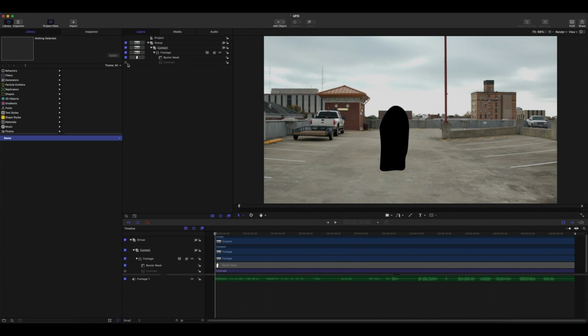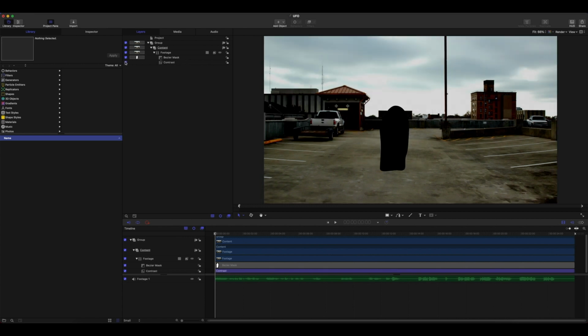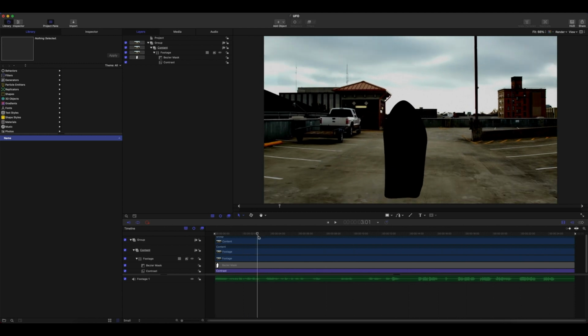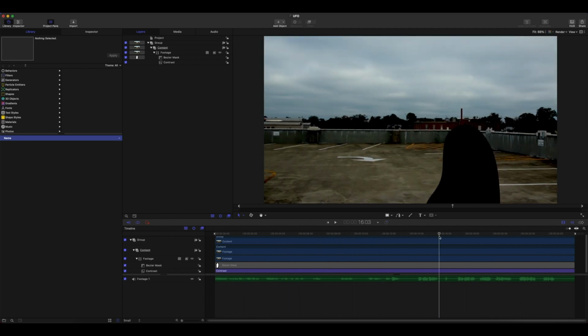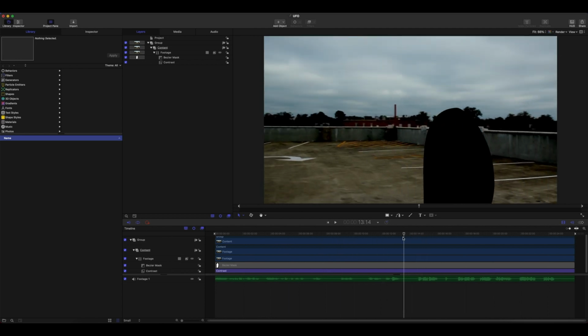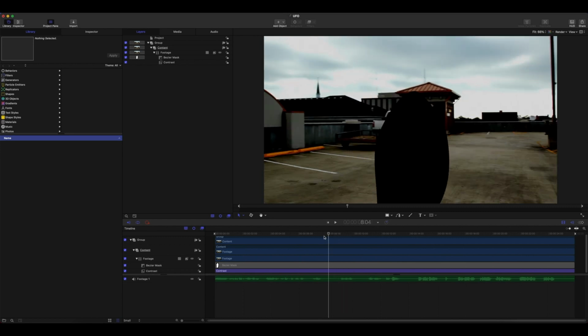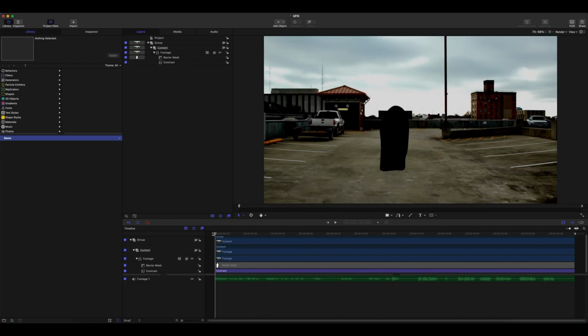We've also added a contrast filter so that when we're tracking, we have that extra bit of contrast so that the tracker is able to see all of the details there in the road. We are going to turn this off because obviously this is not the final look that we want, but for tracking, it is nice to have that high contrast.